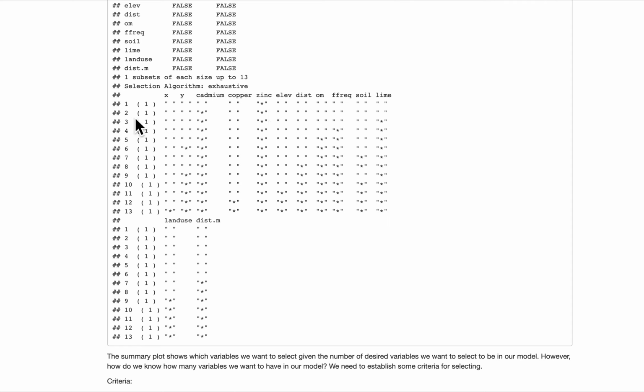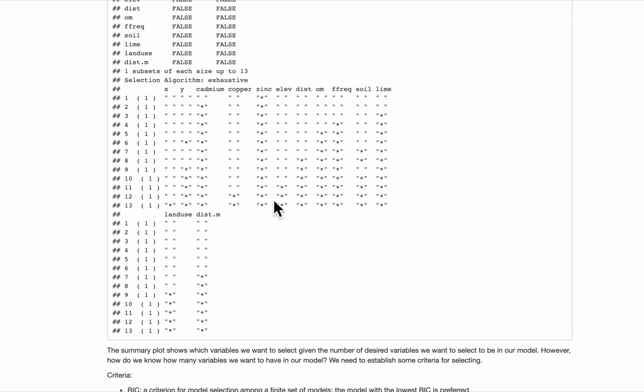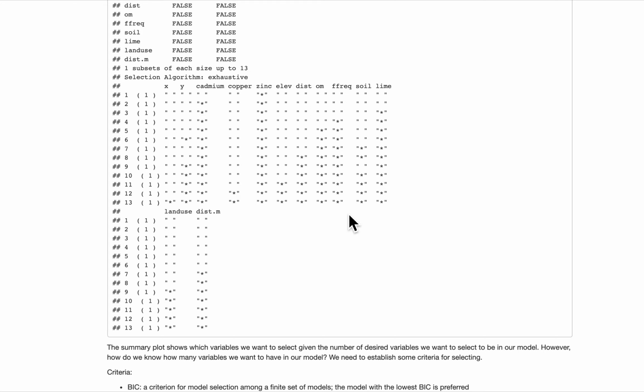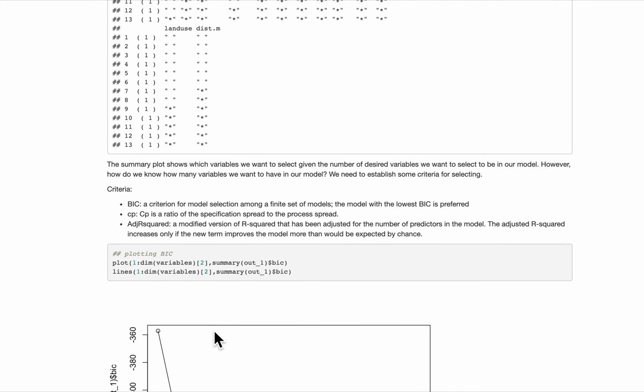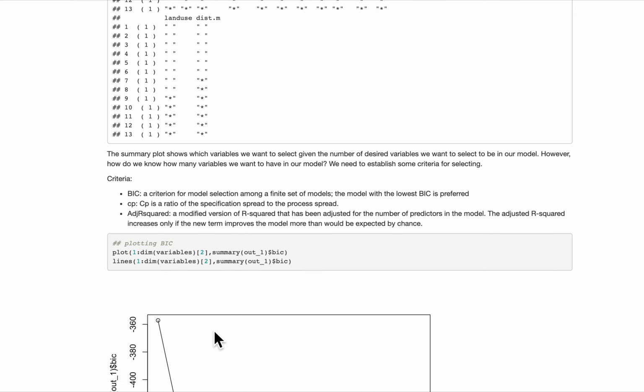If we want to select 2, we're going to select cadmium and zinc, and so on and so forth. We can see that in the last column where we use the full model, we're going to select all of the predictors. This will give us the same linear model as the one we got in the previous section.